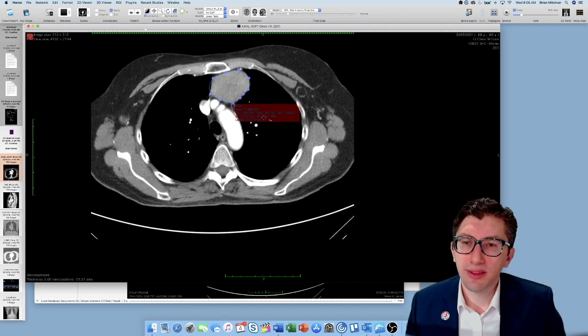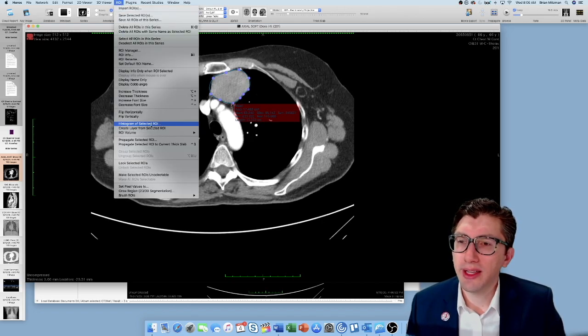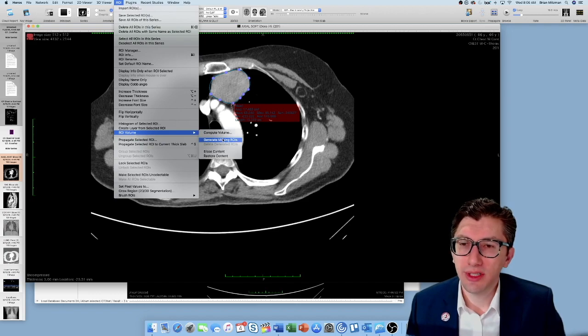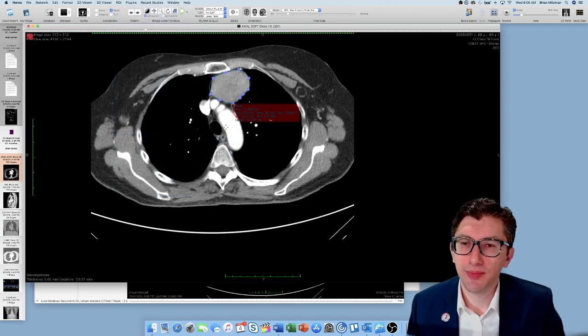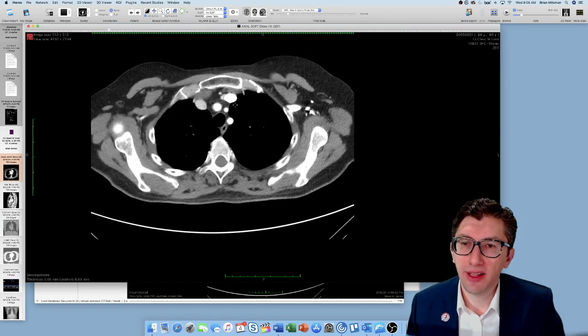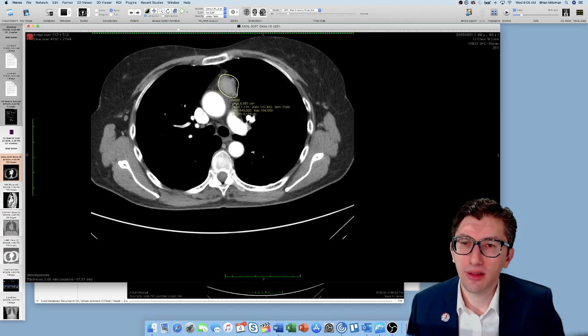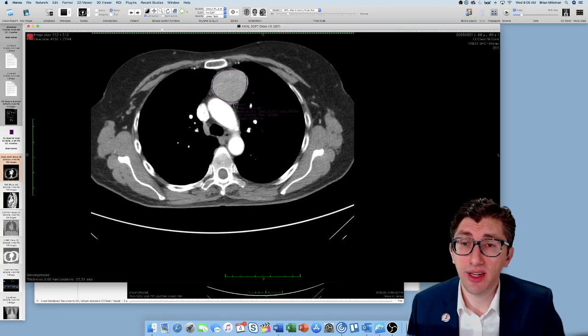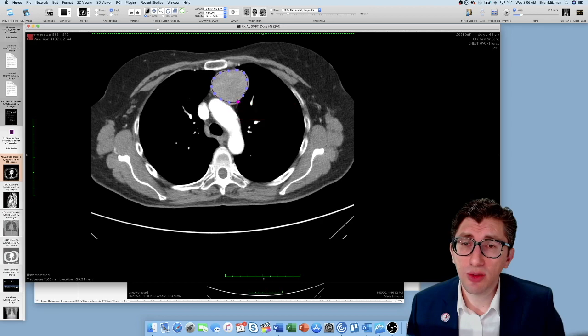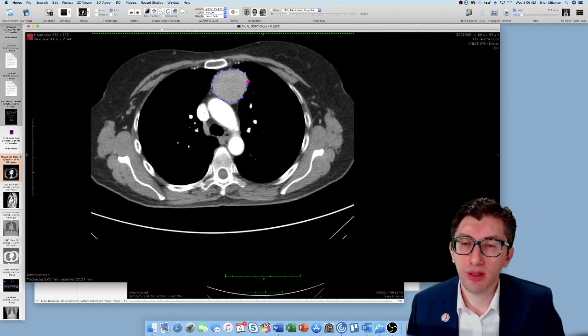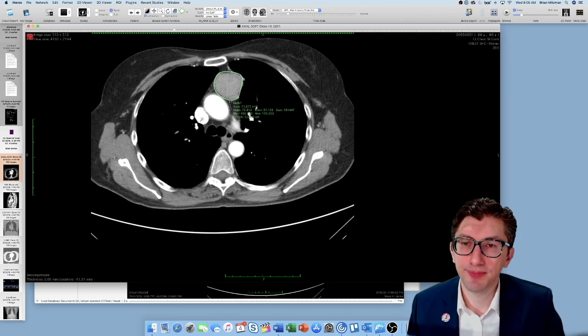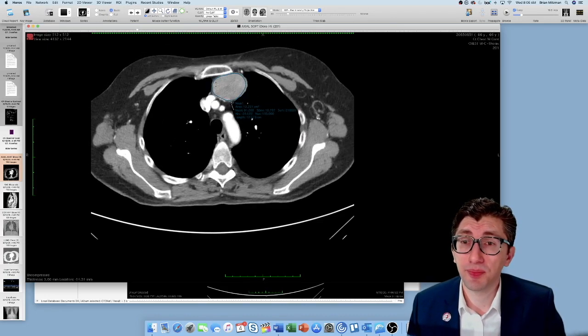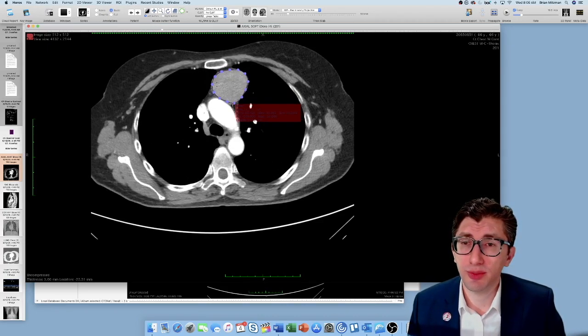Now, to fill in the rest of these, they're all labeled mass one. We go to ROI, down to ROI volume, and then generate missing ROIs. Give that a second, and it should fill in on all the cuts that you didn't manually do. If there's any that you don't like, you can adjust them. Again, you could add more dots. You can move the ones that were automatically put in to get it to how you like. So that's step one. Our mass is pretty well circumscribed here.